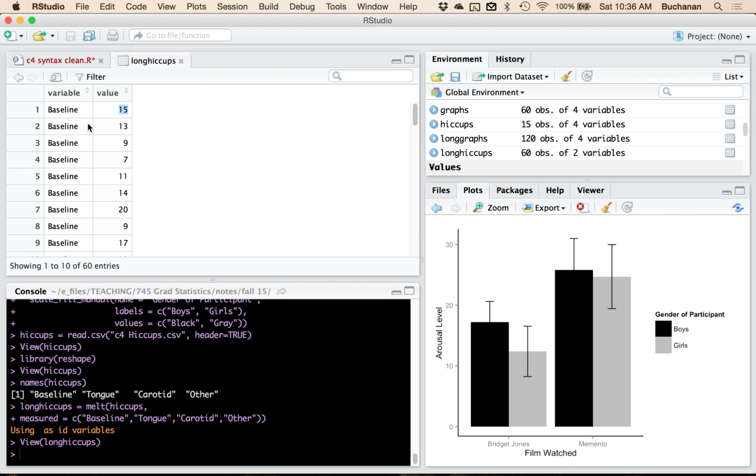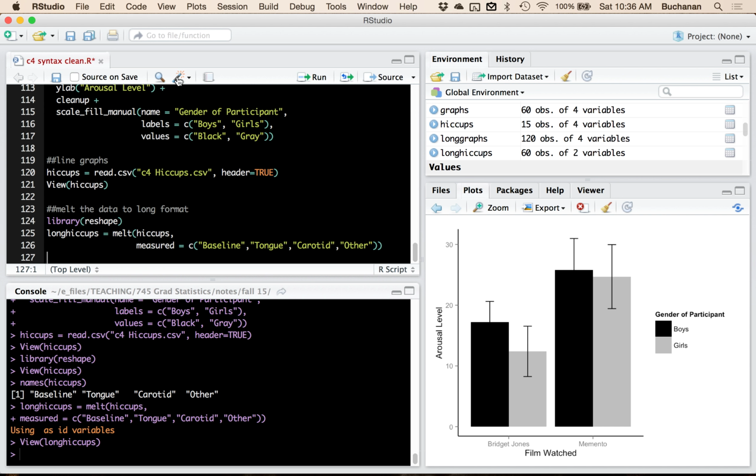So when we get into multi-level modeling, that's really important because that tells it how to control for the error due to the fact that the participants are repeated. But we're just going to make a chart of the summary statistics. So I'm just kind of showing you the basics of this. But I do recommend always having a participant number column that you can use as an ID variable. And that's not too hard to add.